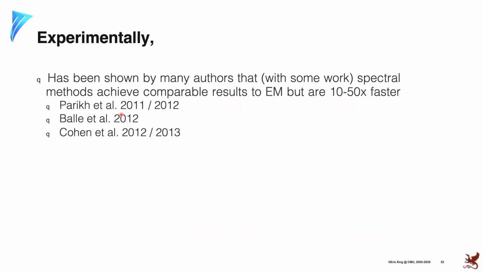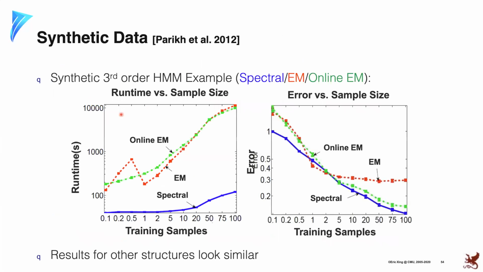And let's look at some very interesting experiment results here. So here is one paper because, as I said, the majority of the development of spectral learning was about 10 years ago. Recently there may be some follow-up, but the most popular period was about 10 years ago. So here's a paper from 2012.